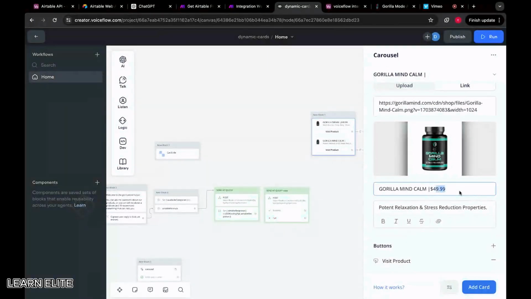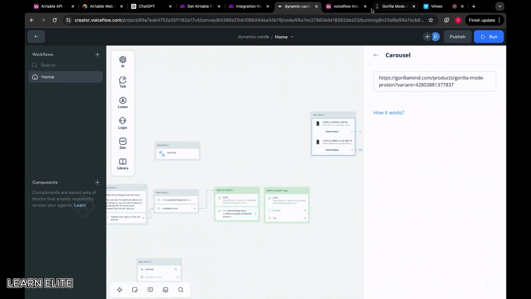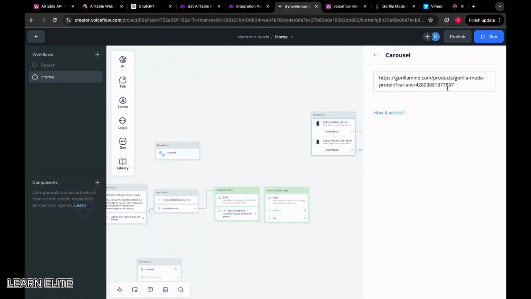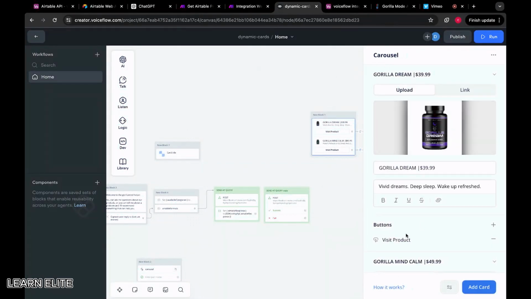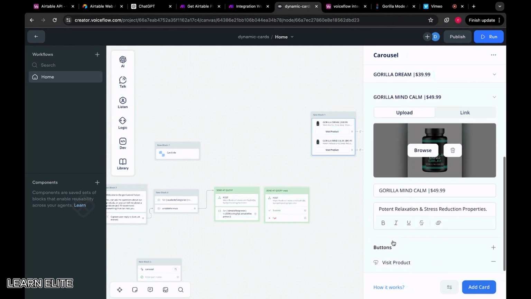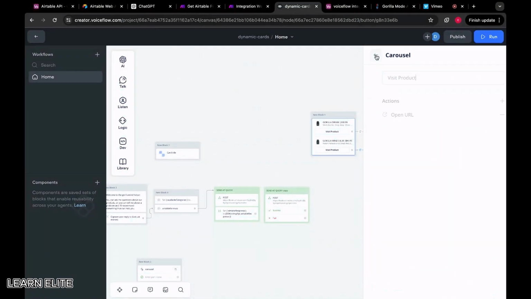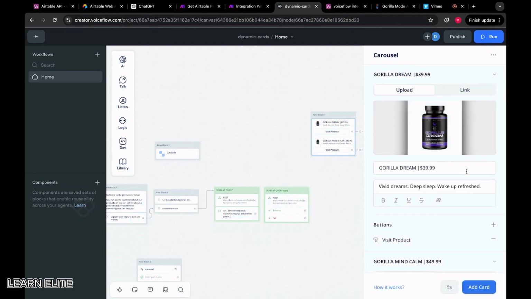And actually, I want to bold this price. But let's do that later with the AI. Let's just take it step by step. Visit product. All right, cool. Is that everything that we need? We have description, we have the URL to visit the product, we have the image, and we have price.